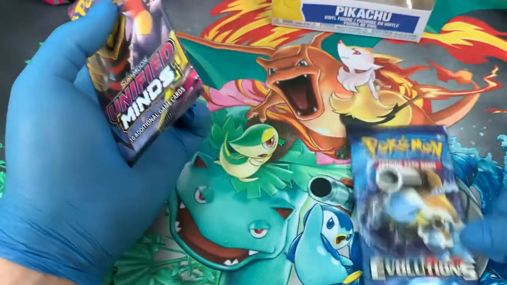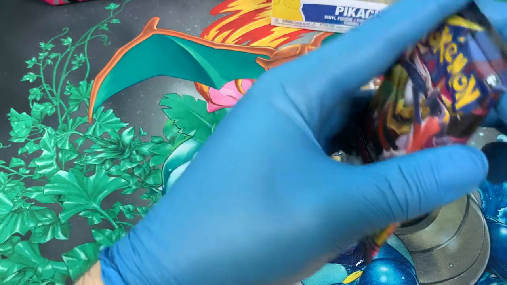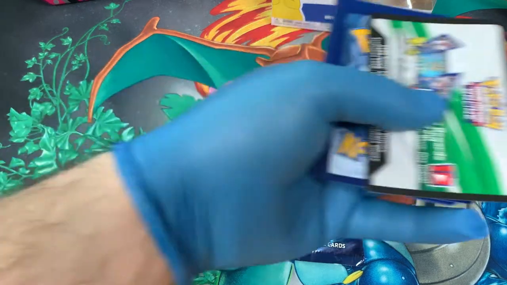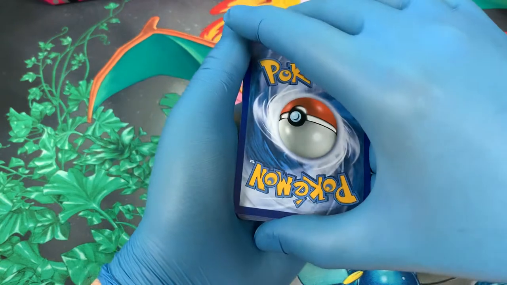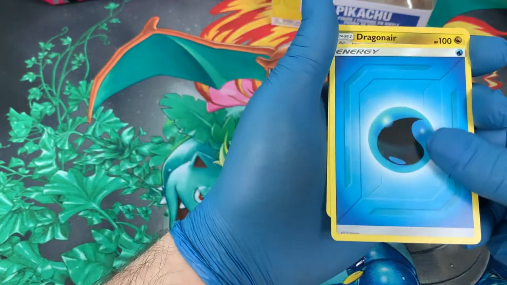And the last pack we're going to be opening is our Evolutions pack. All right, here we go. All right, I'm going to be guessing Fire. I'm probably going to be guessing Fire. I like Electric. You like Electric? I like Psychic. All right. Electric. Water. Okay, come on, Unified Minds.